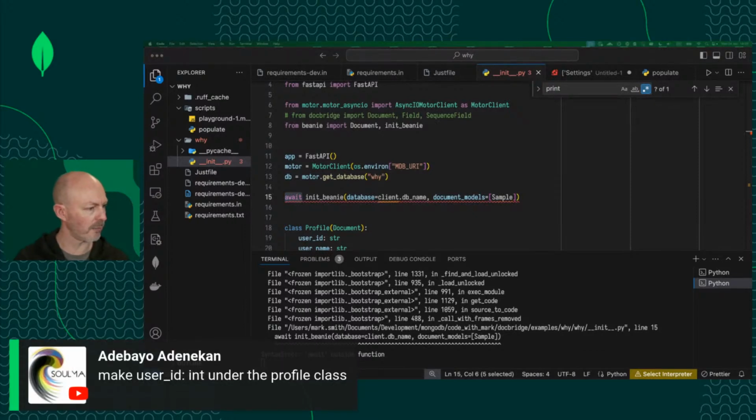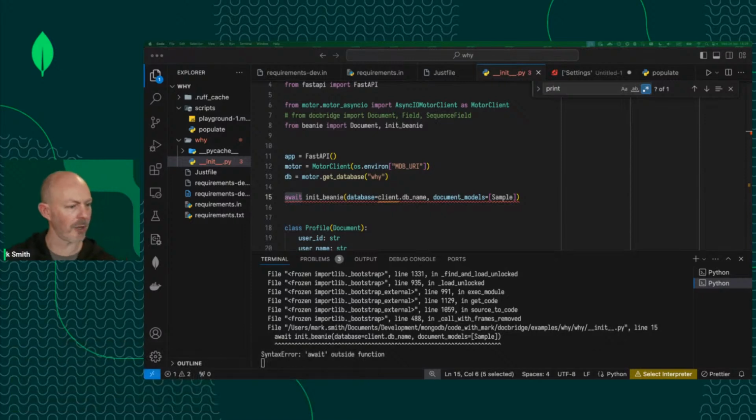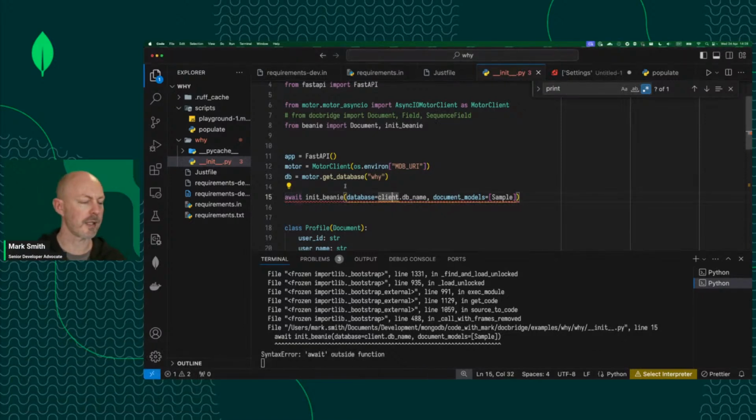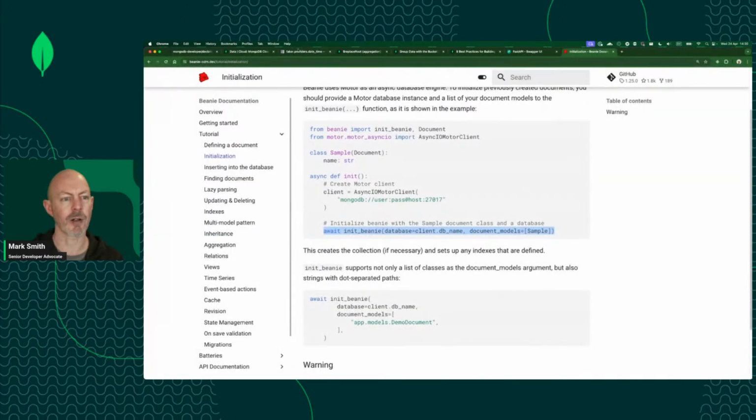I can see that you're looking for user ID int under the profile class, but it is actually a string. The reason there's a number in a string in the database was something I did on purpose, so that I could show how you map from one type to another. The idea was we would have bad data in the database, and I could put a shim over that using my ODM. So let's talk about best practice number 2, ironically.